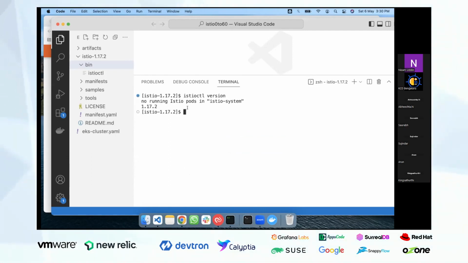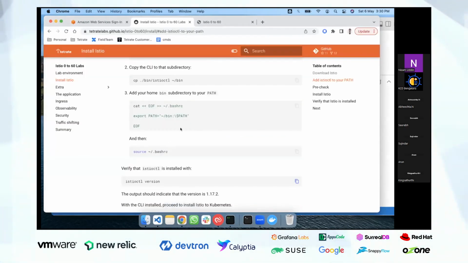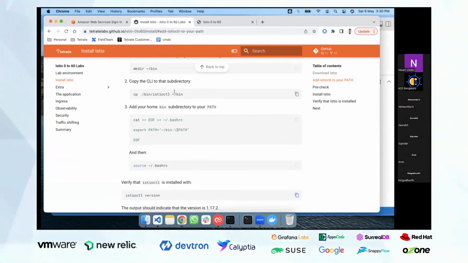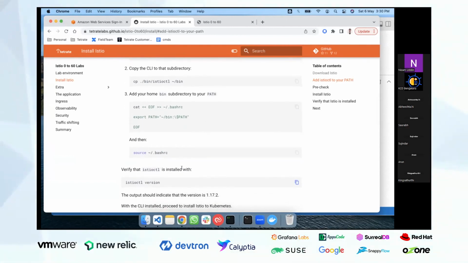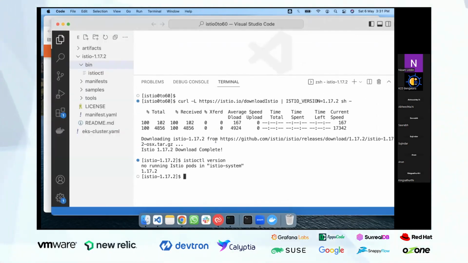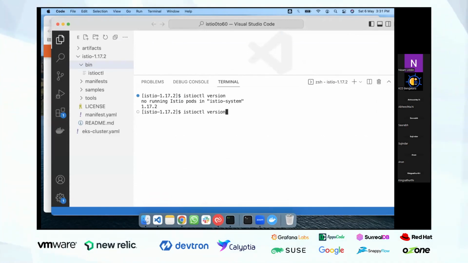Now you see, after following all these steps, because it's your style of putting any utility or any binary file in your system, either you put that in any specific folder and add that in the path, or simply push that in your /usr/local/bin, this path. So now my istioctl utility is 1.17.2.